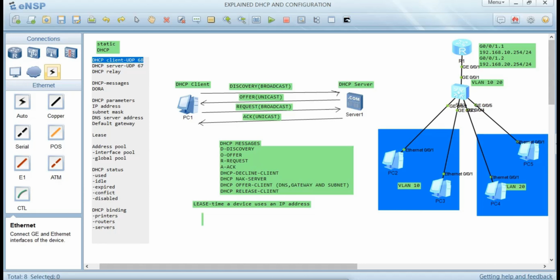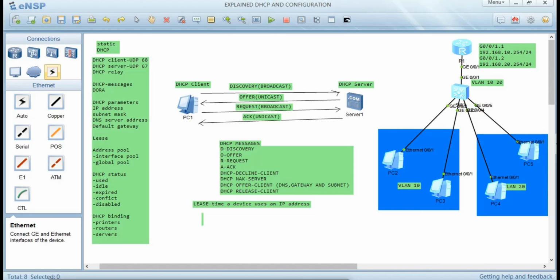While when the DHCP server replies, it replies with UDP port 67. UDP just stands for User Datagram Protocol. So DHCP uses the User Datagram Protocol. So that's the theory behind the DHCP.